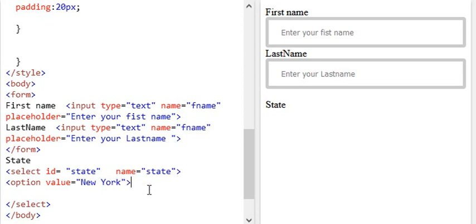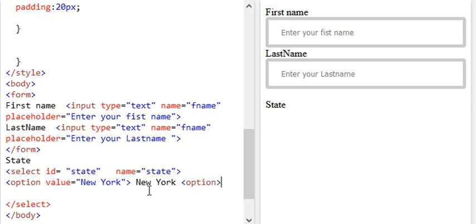So I can have my New York. I close my option.